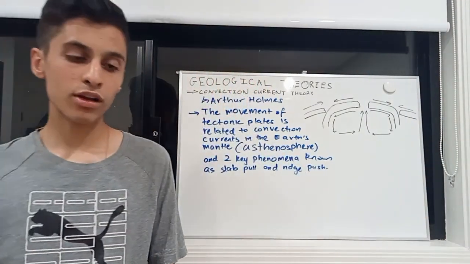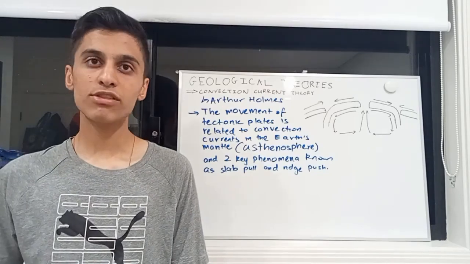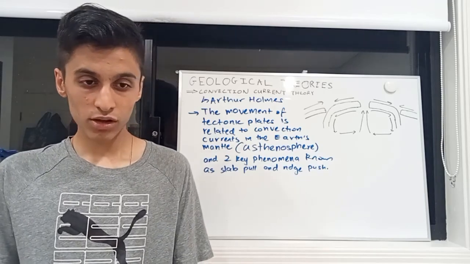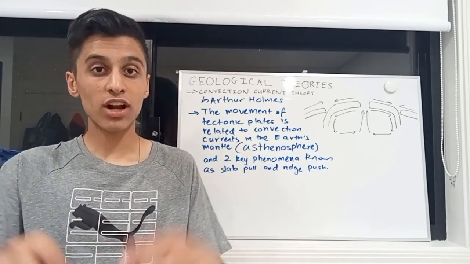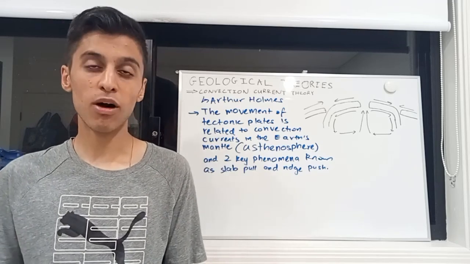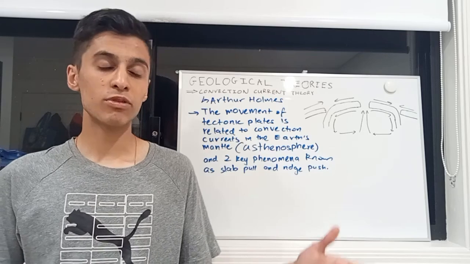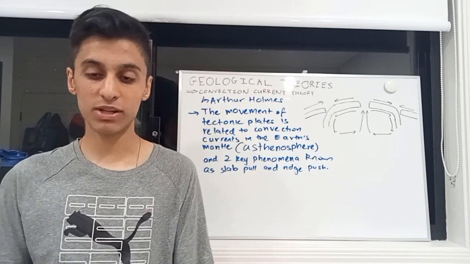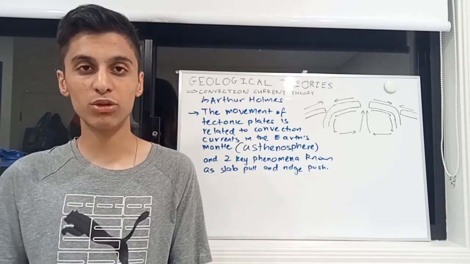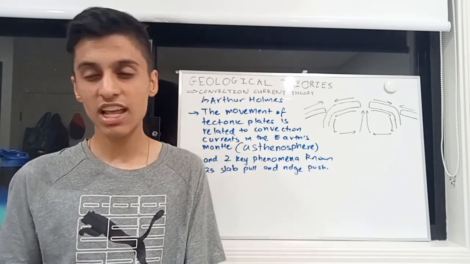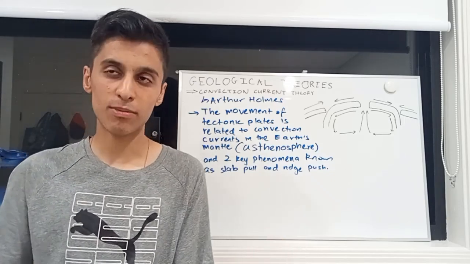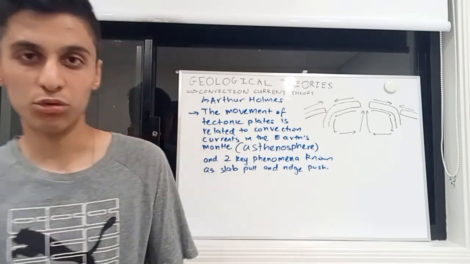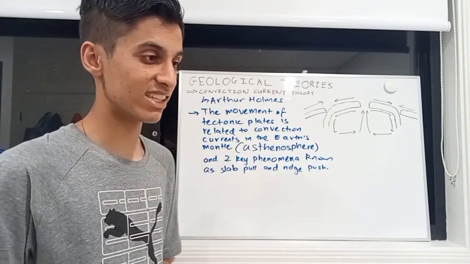Alright, so firstly, let's take a look at convection currents. Now, I'm assuming everyone knows what convection currents are, but let me just give you a general gist of it. So convection currents are the transfer of heat energy through the bulk movement of particles in a fluid. And when I say fluid, I am referring to gases and liquids, because convection currents can only occur in gases and liquids, because that's the only place where you can have the bulk movements of particles. Because in solids, the particles are very closely connected, and so there's no real bulk movement. The particles just vibrate on the spot, and that's not enough to make them move in circles, just like how it is in gases and liquids.